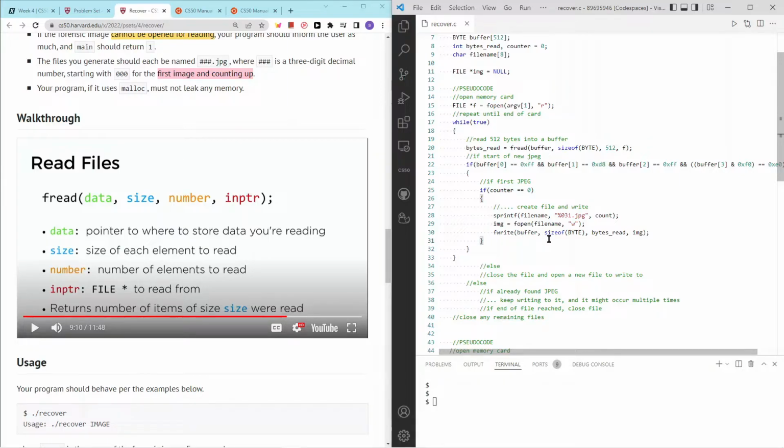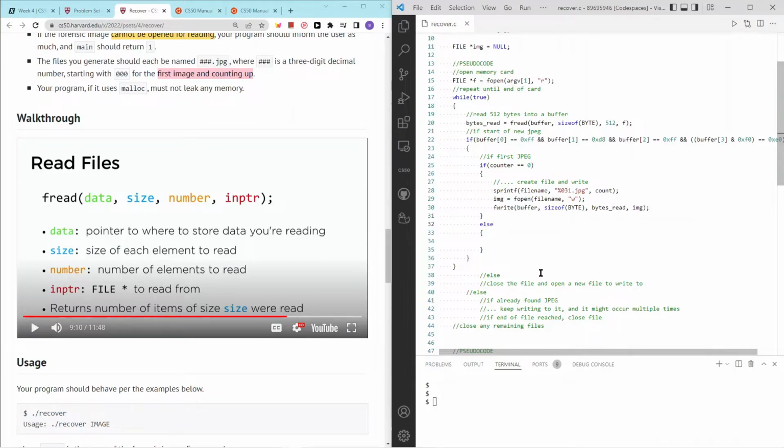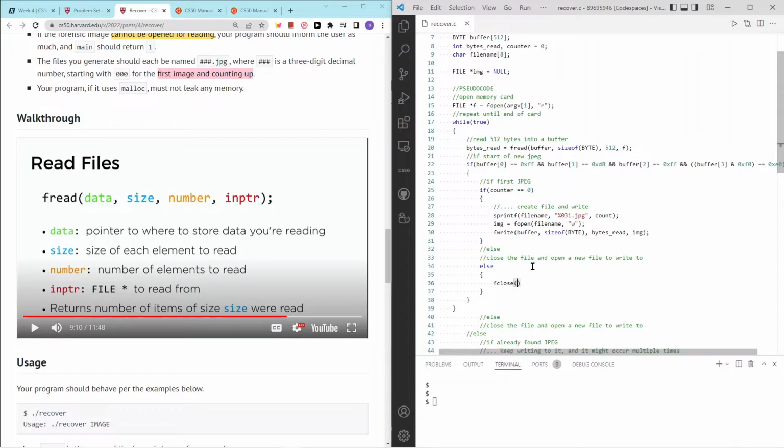If it's not the first JPEG, then we close the file and open a new file to write to. Okay, fclose file name. And then for counter, we also have to increment the counter.